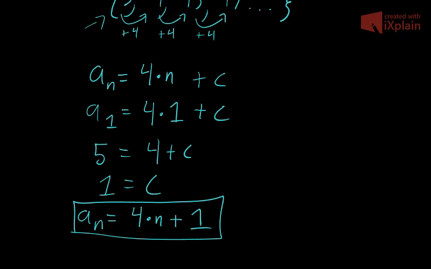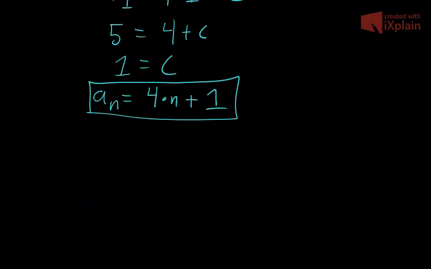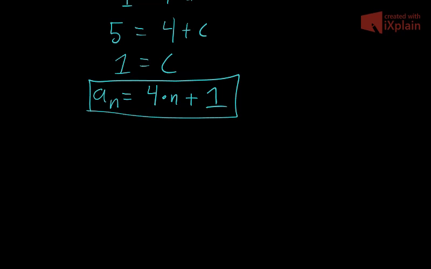All you do is you find our k, which is how much it goes up by every time. Then you figure out what you need to correct that by to fix it. So now we need to figure out what to do for a geometric sequence, which is a little bit more tricky, but that's all right.